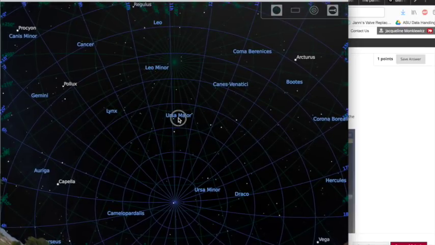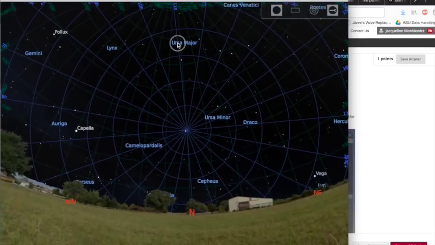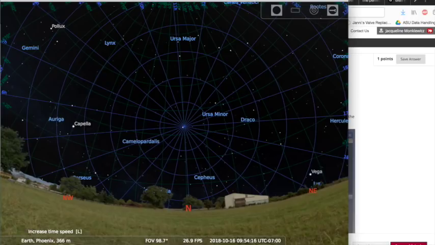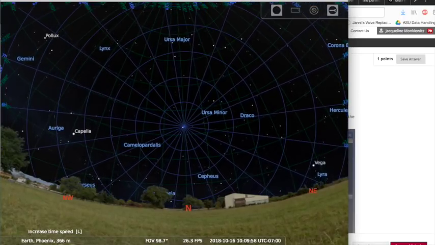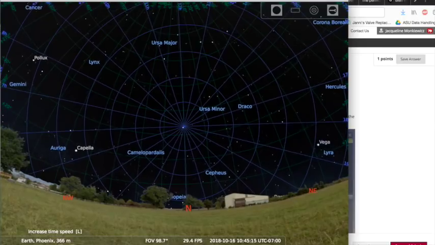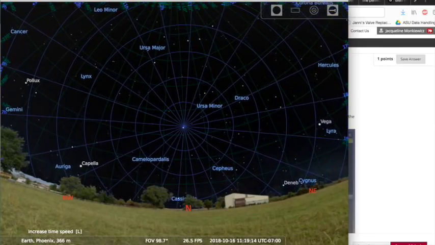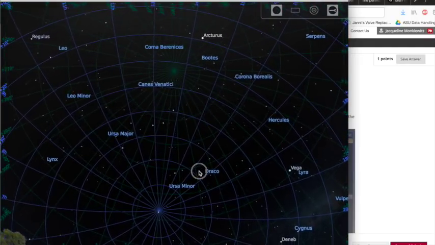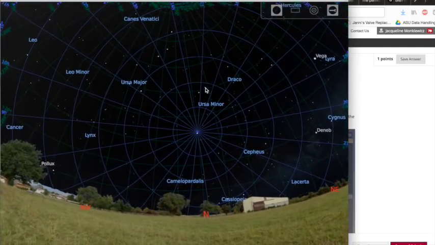It's centered on the horizon and the zenith. And when I make time go forward quickly, you'll notice that the equatorial system, the coordinates, are rotating along with the stars, but the azimuthal system, those coordinates stay the same because they're anchored to you.